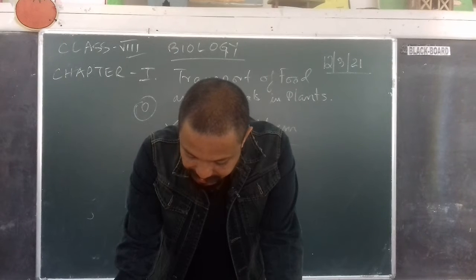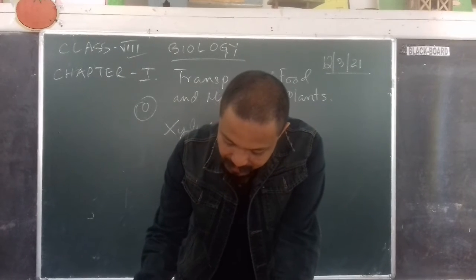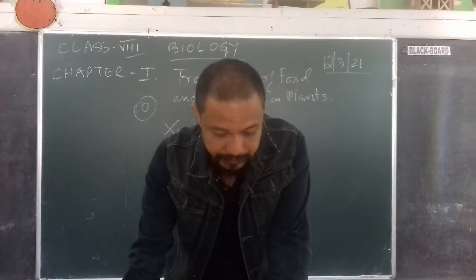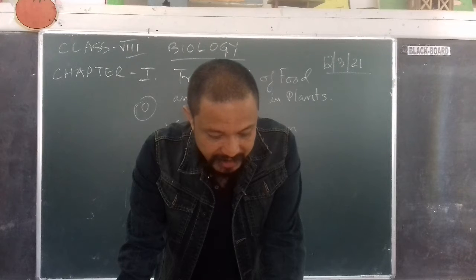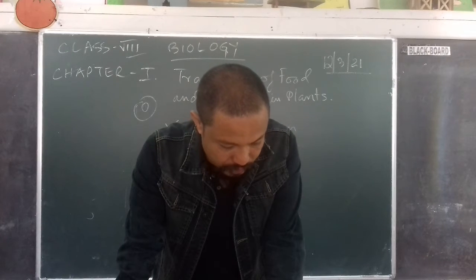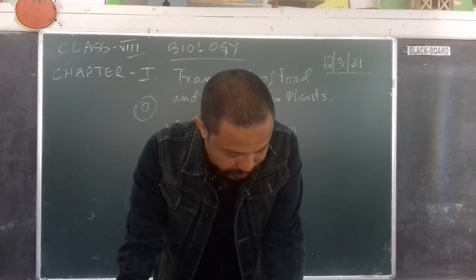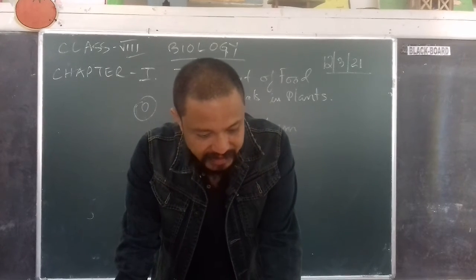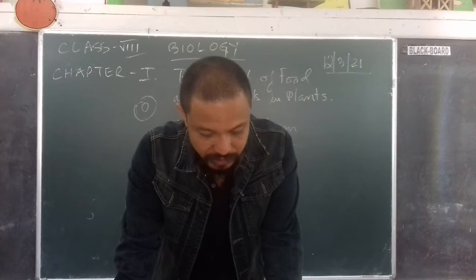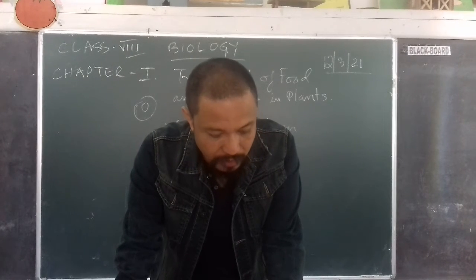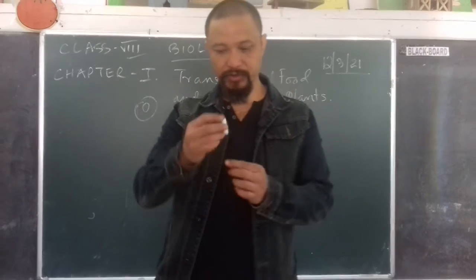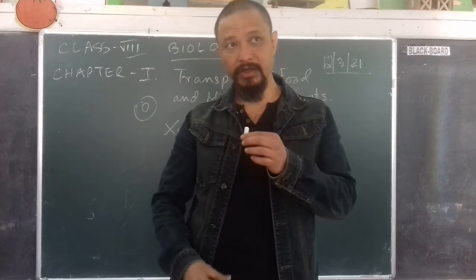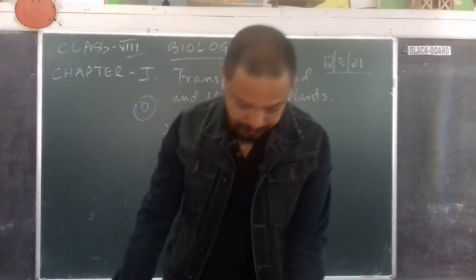The 4 types of cells in xylem are xylem vessels, tracheids, xylem fibers, and xylem parenchyma. Of the 4, xylem vessels and tracheids are the main conducting vessels. If you go to page number 4, figure 1.2, you can see tracheids and xylem vessels. Xylem vessels are long cylindrical cells joined from end to end to form long tubes. So they are like stacked on top of each other. These are single cells, but they're stacked on top of each other, so they seem like a long tube.